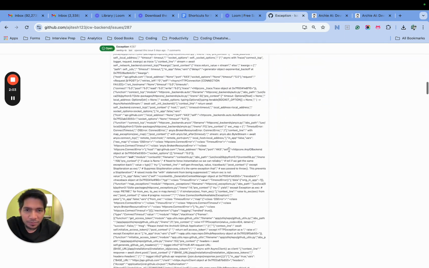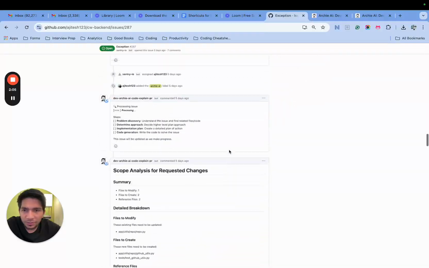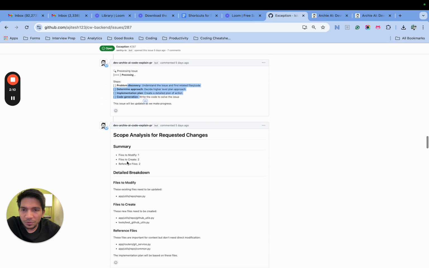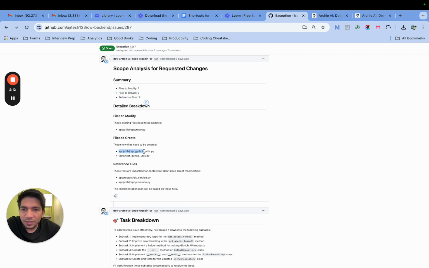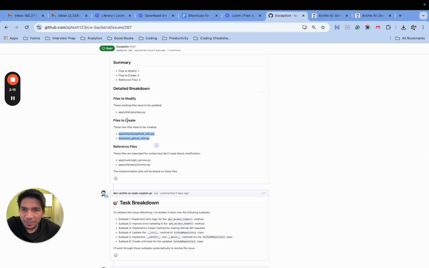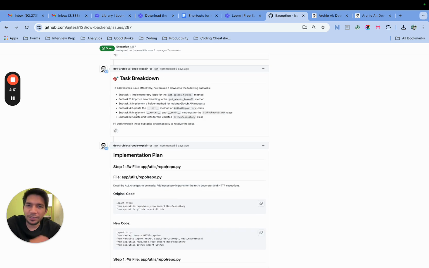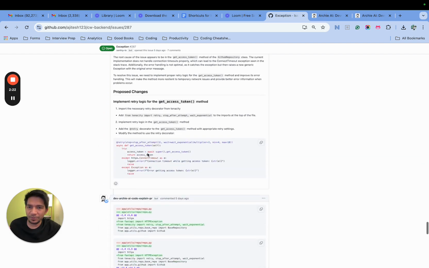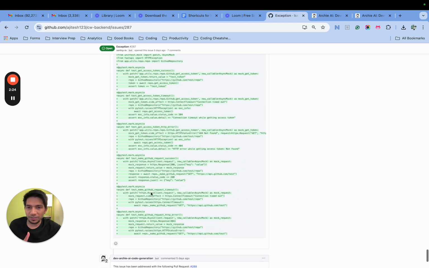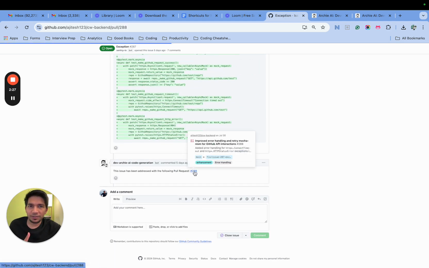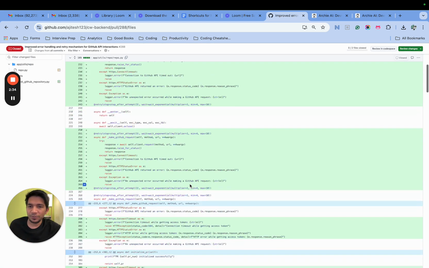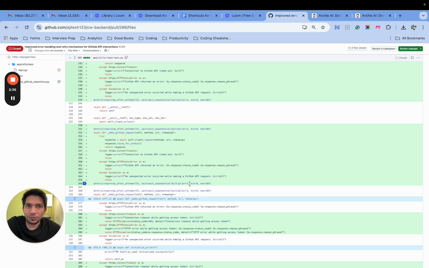So this was a past issue that I created, similarly labeled ArchAI to handle it. It created the process it will follow and the files that it picked. These are the two files it says it will create, and which files need to be modified. It created a breakdown of the tasks it will follow, and then an implementation plan, a design proposal. Finally, the code changes it needs to make, and then it raised a PR here. This PR also gives a summary of what it is about. And now if the change looks good to you, you can directly merge this PR and fix this issue.